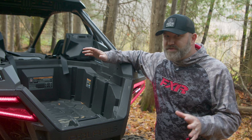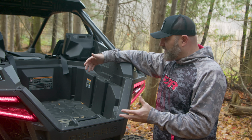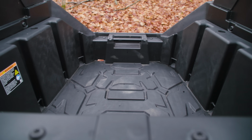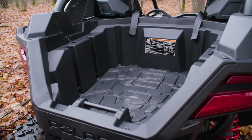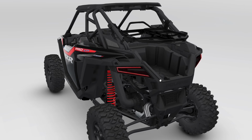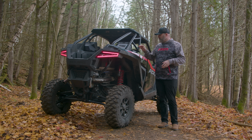While it is true that pure sport side-by-sides are not known for their cargo hauling capabilities, I do need to point out that the cargo bed in the Pro XP is quite large. It's super deep and has lock and ride points in strategic locations. The depth gives you confidence that what you're hauling isn't likely to fall out. It also makes Polaris's 2-level rack setup an excellent way to carry more than enough cargo and gear for even the longest trips.